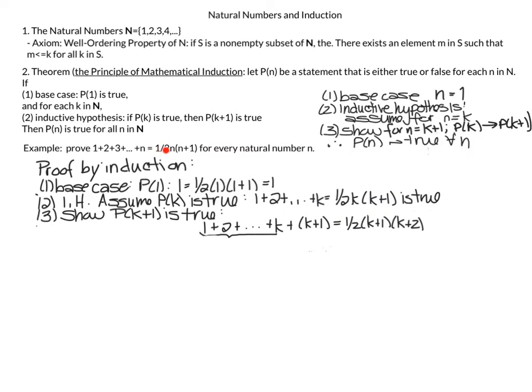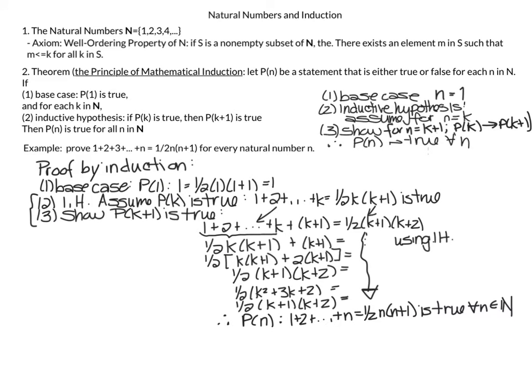Then on this side, I have my 1/2 and my k. So here's my 1/2 and my k plus 1, right? Because n is k plus 1 at this point. And then if n is k plus 1, then I have a k plus 1 term here. And this is why it is important I show my kth term, because now I can use my inductive hypothesis. By my inductive hypothesis, my first k terms is going to be equal to 1/2 k times k plus 1. So I'm going to substitute this using my inductive hypothesis for my first k terms, and then I have my plus k plus 1.